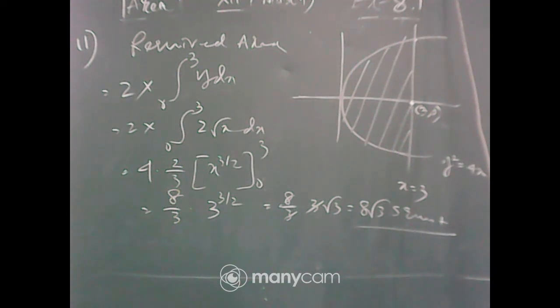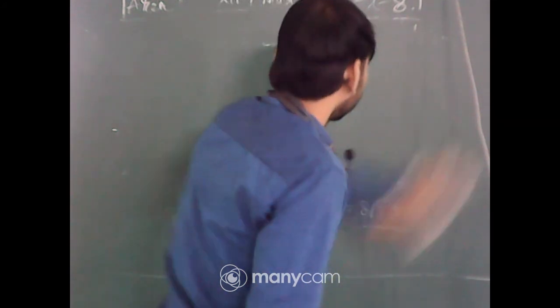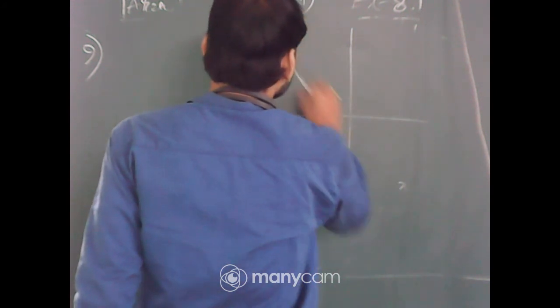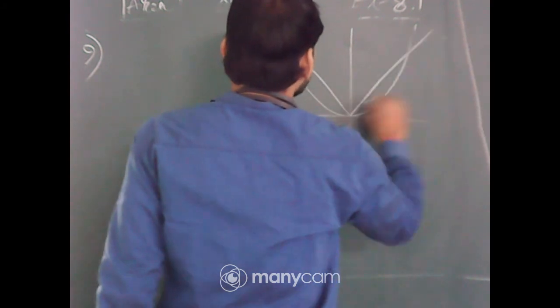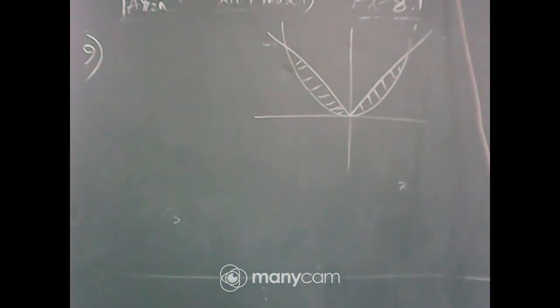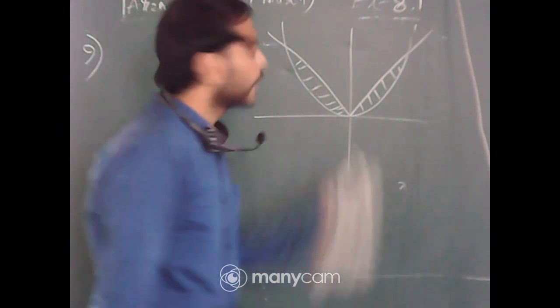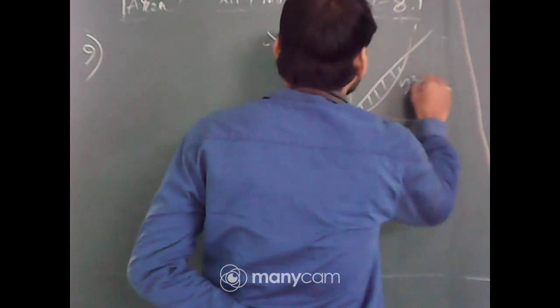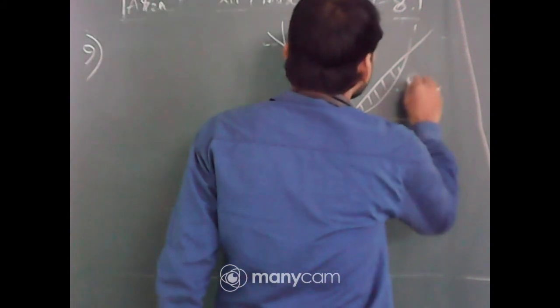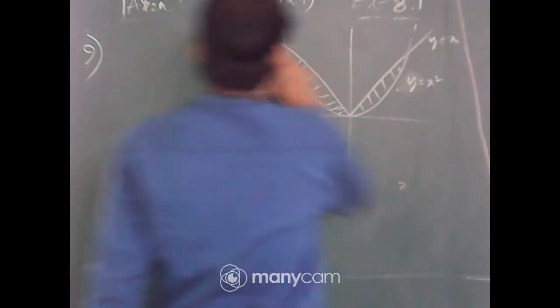Okay, I am giving one hint of one problem, that is question number 9. Find the area of the region bounded by the parabola y equals x square and the line y equals mod x. I am giving a hint here for question number 9. The parabola, this region and this region. So you may calculate one region and then twice it, you will get the required region. This is x square equals y, or you may write y equals x square, and this is y equals x and y equals minus x.